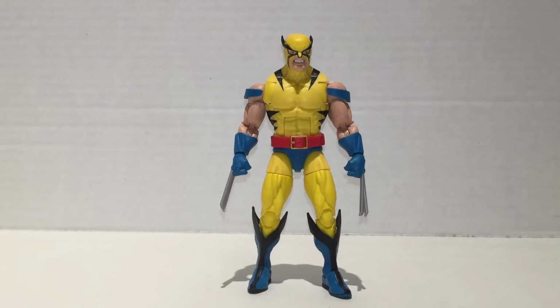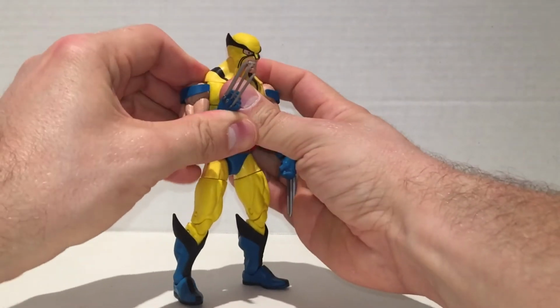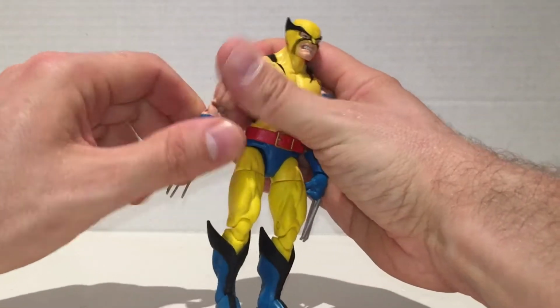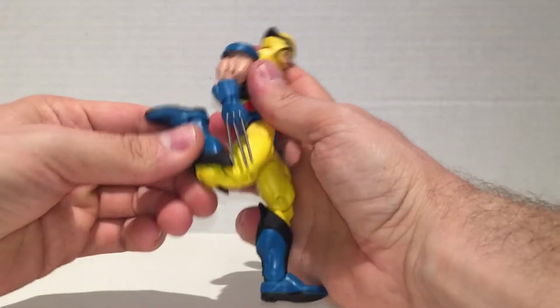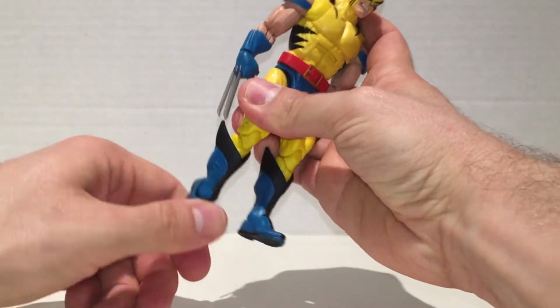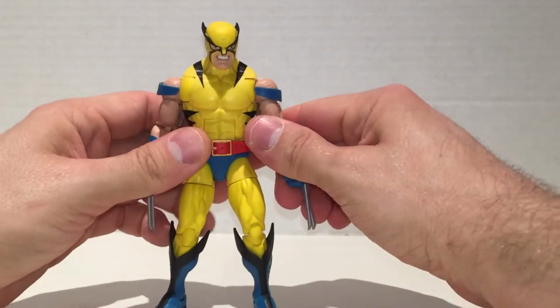Let's get to it. So in last place is Wolverine. I'm not really a fan of this figure at all. I just got it mostly for the Hulk, because it came in the Hulk 2-pack. This is the first appearance Wolverine, and it just doesn't really work for me. I don't like the blue. I don't really like the sort of garish bright yellow, even though it's used in other figures. And it just doesn't make sense to me why this figure was released with Hulk.